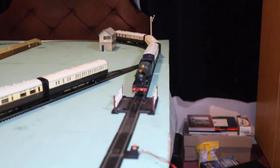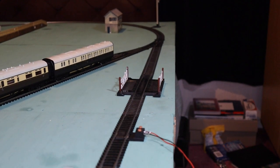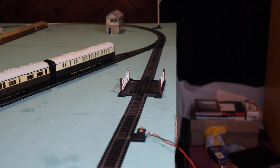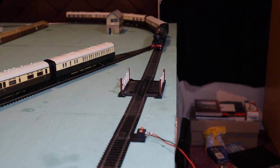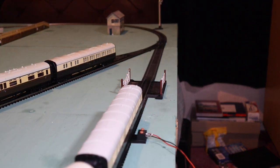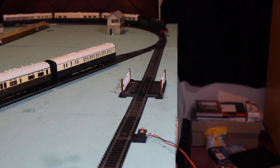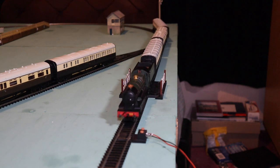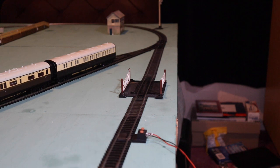Okay, so what you've done then, you've seen the earlier locomotive by Hornby, made in the 2000s, and the more modern railroad, which has got the 5-pole motor in it now. Now, let's show you the big differences between the two. Well, actually, no, not a big difference. It might be a big difference depending on what your eye for detail is. And what I'm going to do is bring this one in and I'll just show you what I mean.